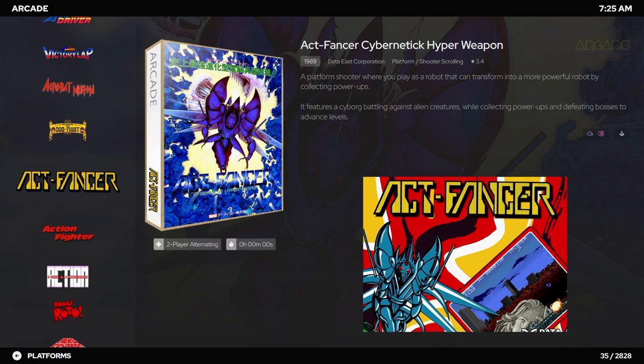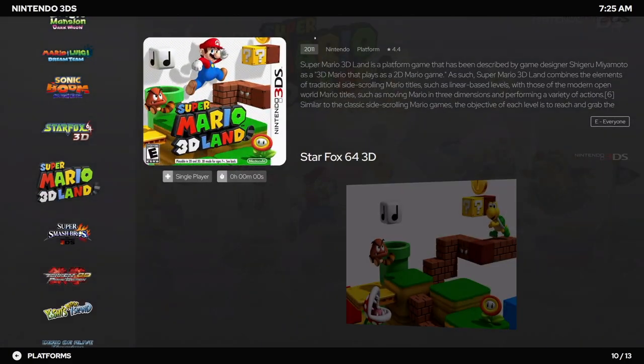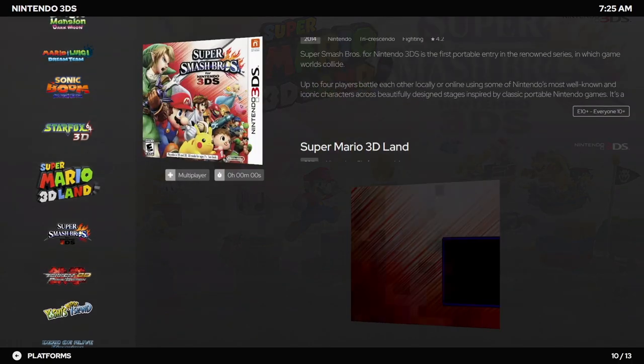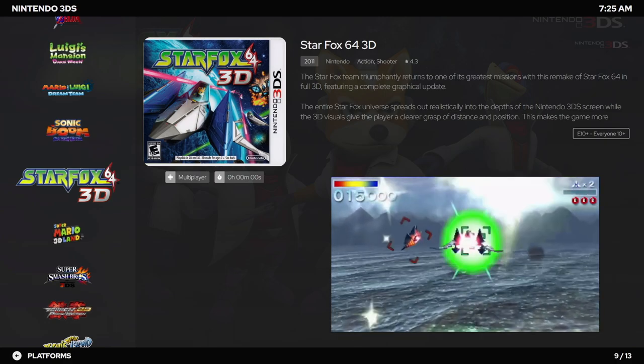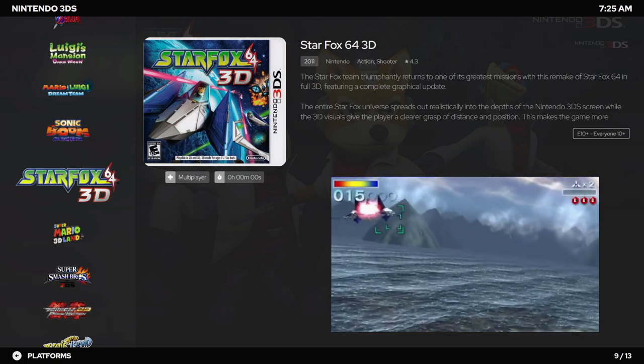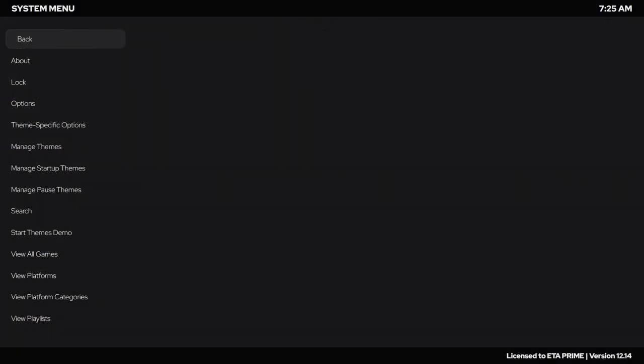So now we're using vertical view number one. So the way it's set up right now, I've just swapped out all of these to vertical view number one, but we can actually set this up to go separately for each platform, and we can actually change the theme per platform. So if you're interested in doing this, let's go ahead and jump right into it. First things first, we need to enable a few things and set up some hotkeys.